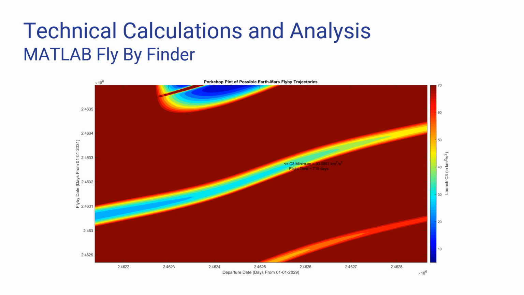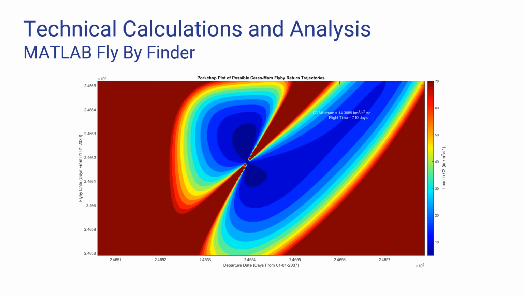The code iterated upon all departure and flyby dates until the conditions produced a certain departure C3. From there, the code tests the Lambert problem against all possible flyby and arrival dates, where if the turn angle of the flyby orbit is less than the maximum turn angle possible, and if the magnitudes of the velocities at infinity match, then a solution is found. The function continues this calculation until all possible dates are tested.